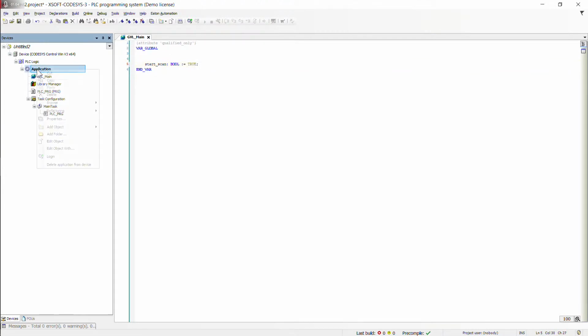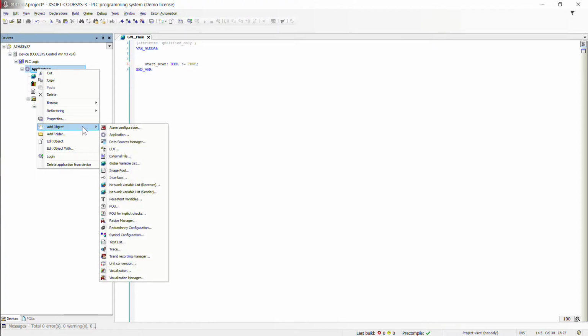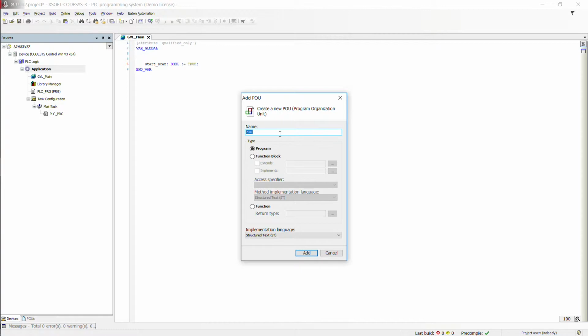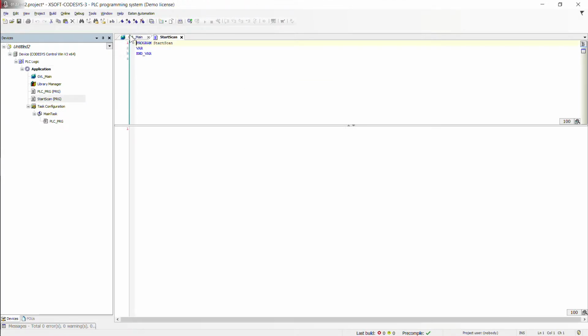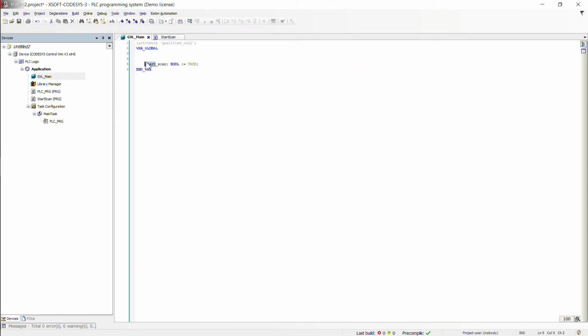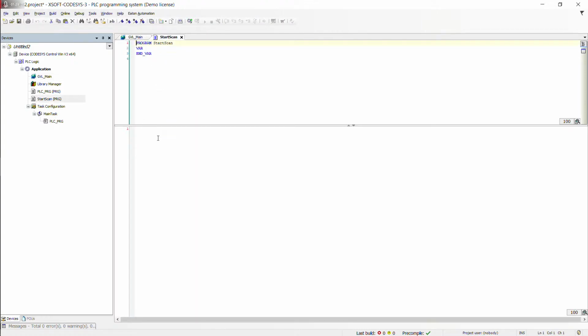Let's create our start scan function or program. Start scan, structured text. I'm going to change this actually to first scan. You can call it whatever you want, but I like the sound of that better.